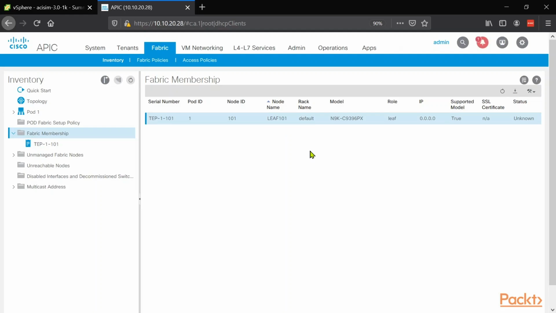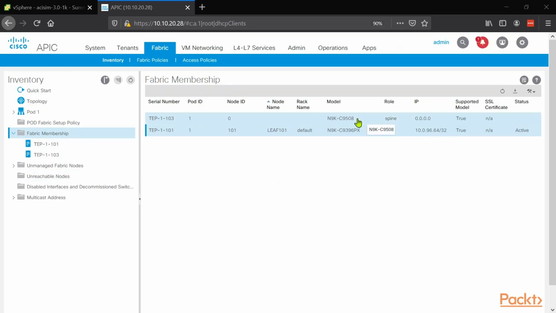I should now get another discovery by the APIC. It's going to discover my next closest device, which probably is going to be the adjacent spine. Once it detects the adjacent spine, it should then detect the second leaf. So let's do a refresh, or if not, let's just wait. LLDP is doing its thing. It's providing the information to the APIC, and the APIC should detect the next device. Let's give it a second. Okay, the ACI APIC just detected the adjacent spine via leaf 1.